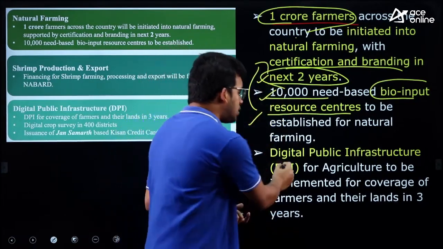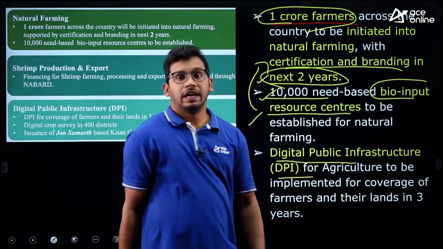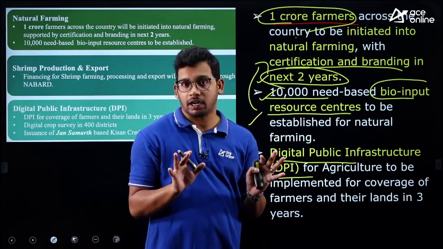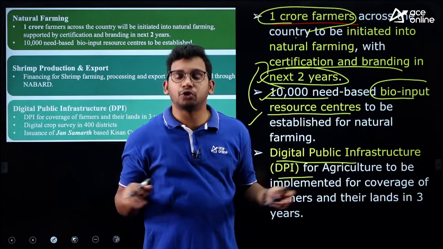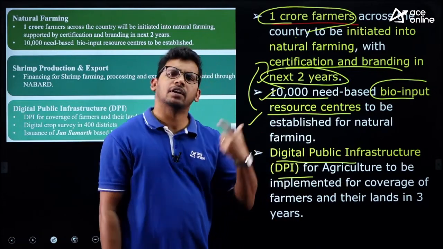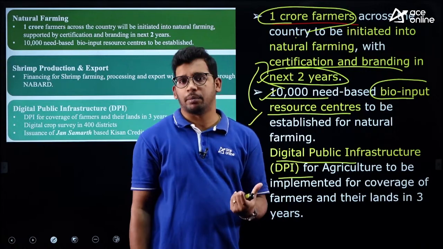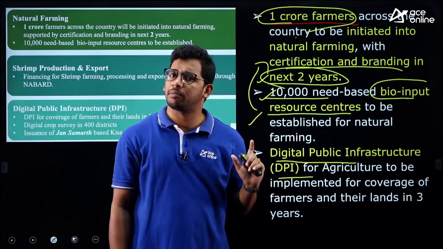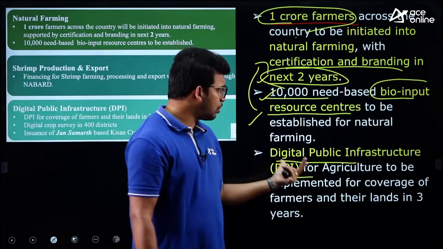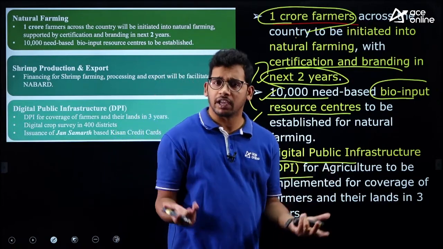Next one, digital public infrastructure. Digital public infrastructure means whatever infrastructure in a digital manner that benefits society together rather than the individual. Let's take the example of Aadhaar. Everyone will benefit from the Aadhaar number. The beneficiaries can directly get the money from the government, right? Or the internet, you can say basic internet is also digital public infrastructure which everyone can use, right?